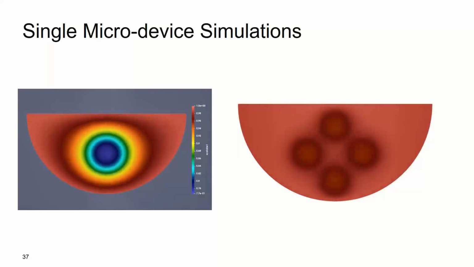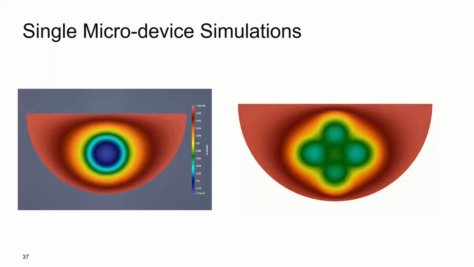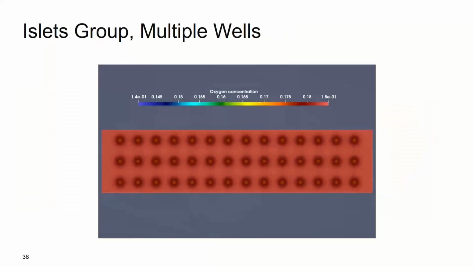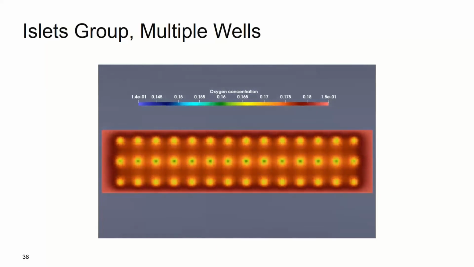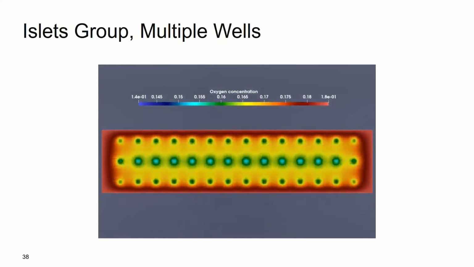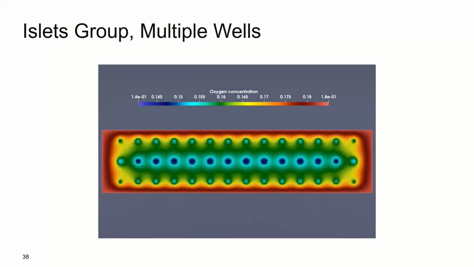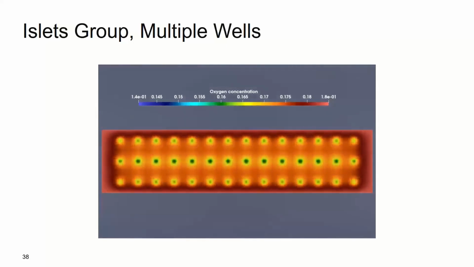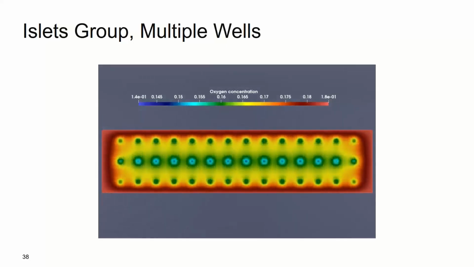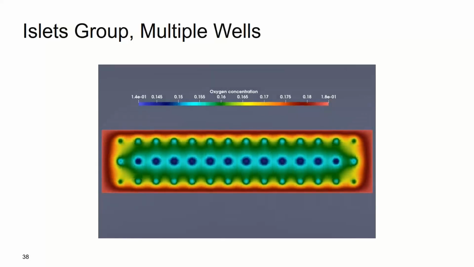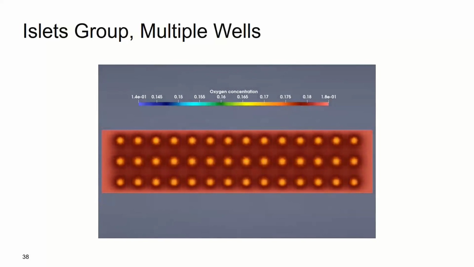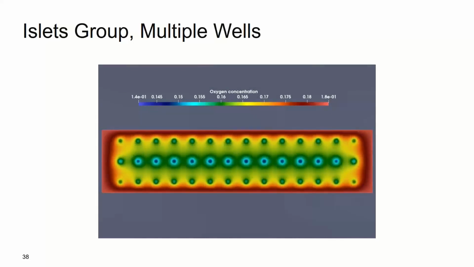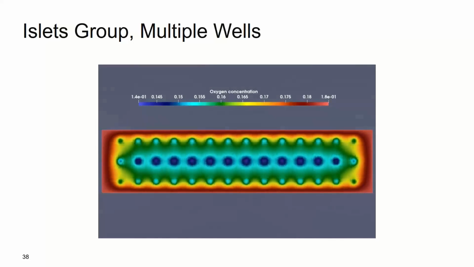So then we had different setups also for optimizing the number of islets that we can have and the size of the islet. When we put them all together, this model allowed us to investigate the optimal setup that we can have for the well and a device that provides oxygen. The equation that describes this, I showed you in the beginning, the diffusion reaction equation for cell viability and consumption of oxygen.